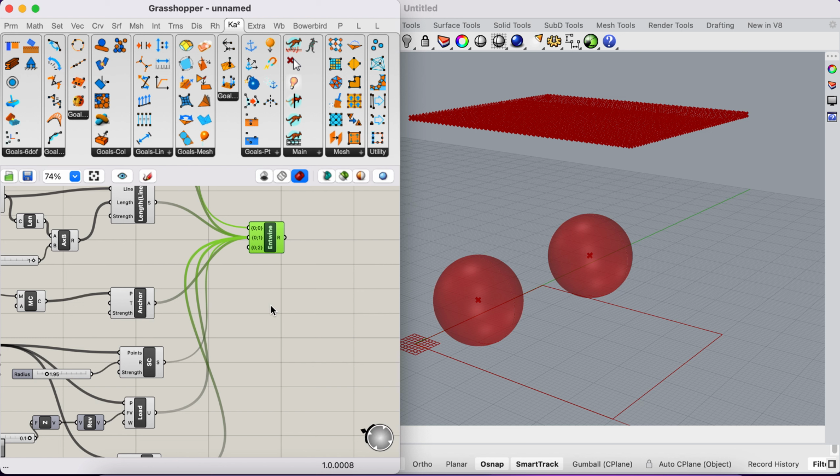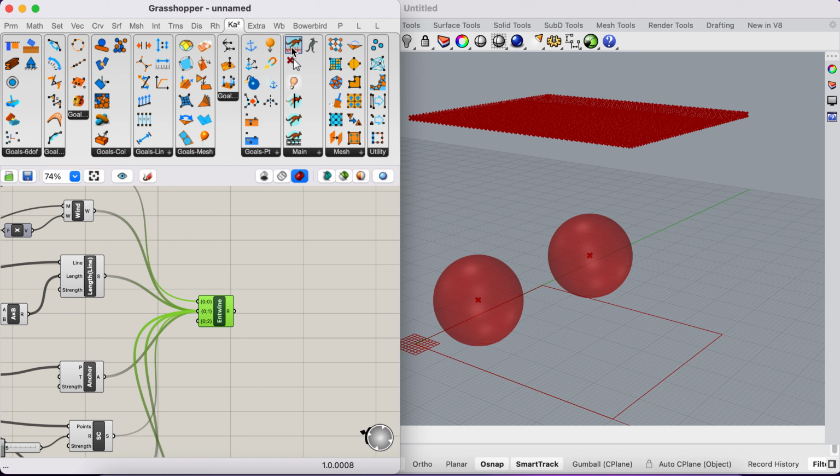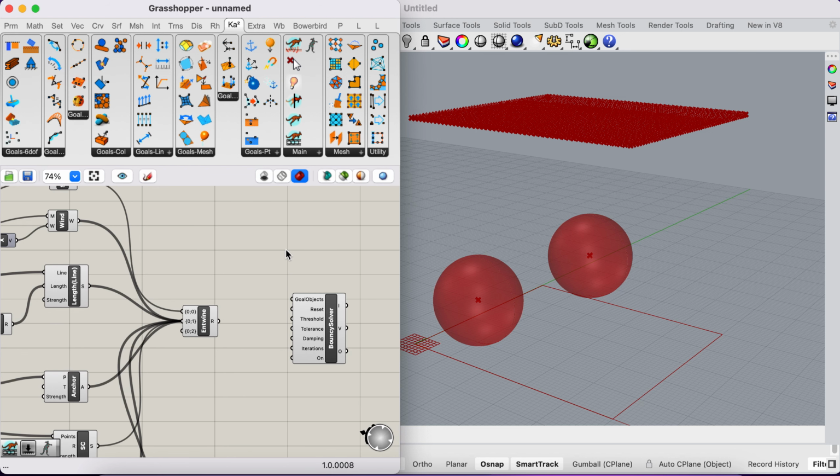Okay. Once I have them ready, the next step is connecting them into the bouncy solver to see the end outcome of this. So I'm going to use the bouncy solver. We need the button to reset everything, right? And we also need a Boolean for true and false.